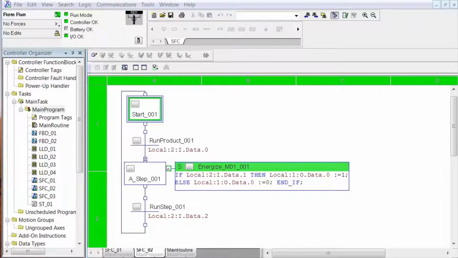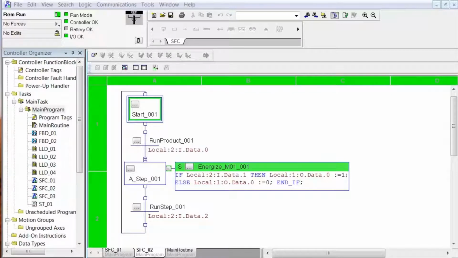Before we leave this piece of sequential function chart, sequence the chart between the start and whatever you named your step there. I called it A step 001. Each time toggling input 1 on and off. Ponder this for a moment. What can you say about the stored qualifier to sum up everything that you've observed so far?